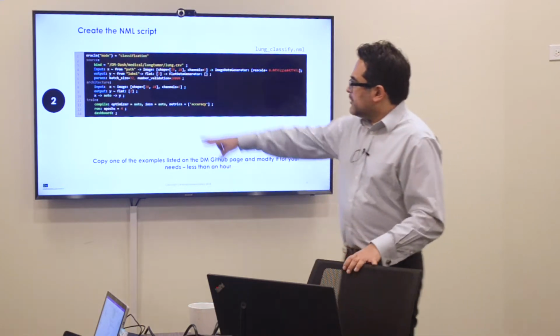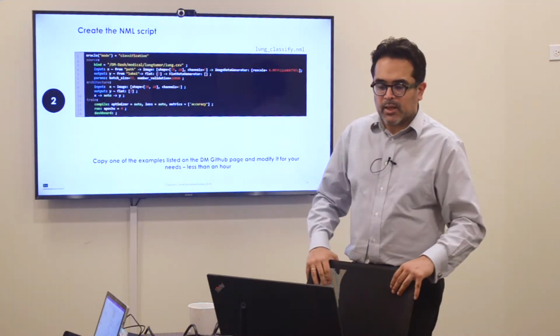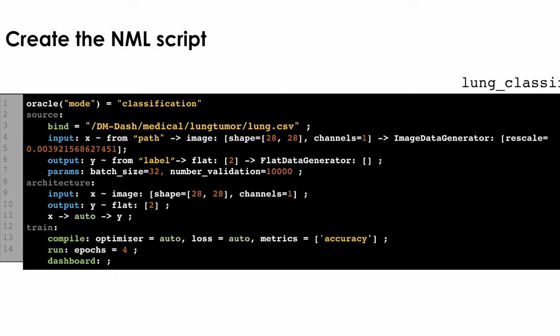And then finally, if you don't know what an optimizer function is, or you don't know what a loss function is, you can set that to auto as well. And the last part is metrics equals accuracy, saying that I want to optimize my models for accuracy. You can also optimize for loss, and very soon you can also optimize for machine architecture. So for example, if your target machine has limited memory or limited processing power, you can also set metrics to optimize for that.